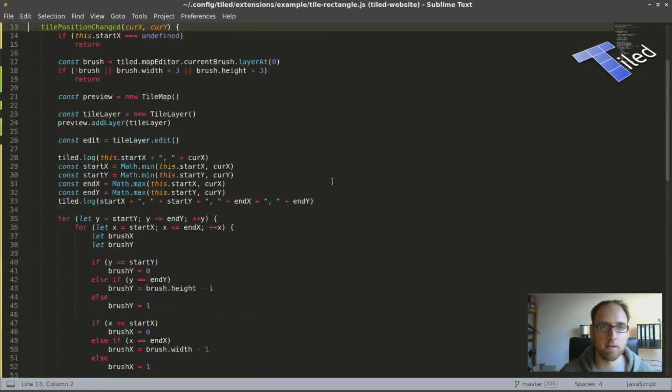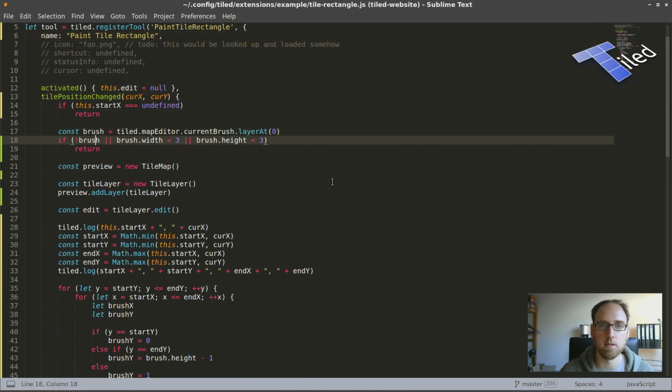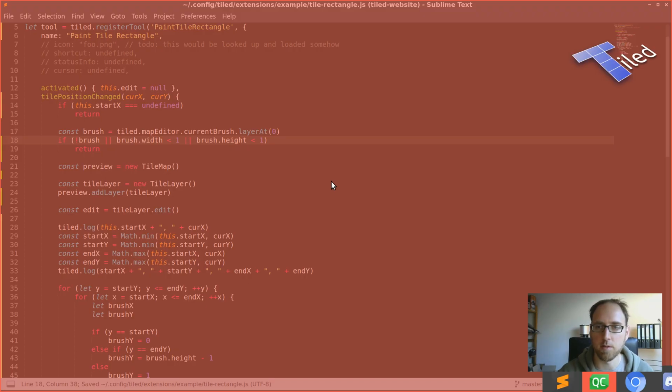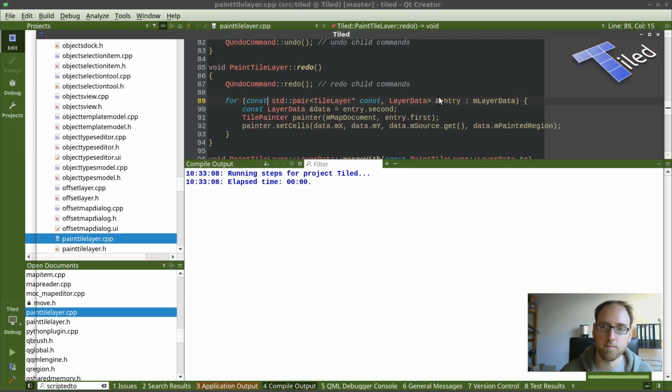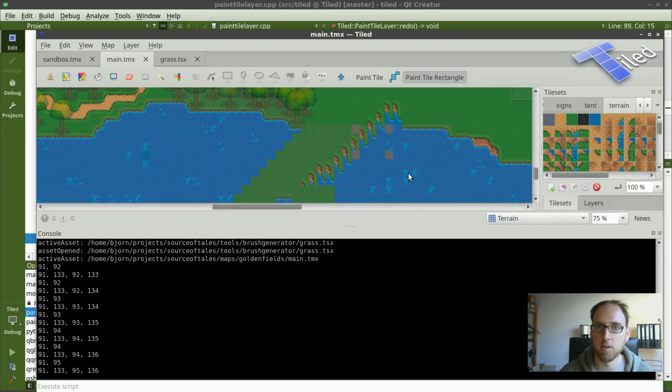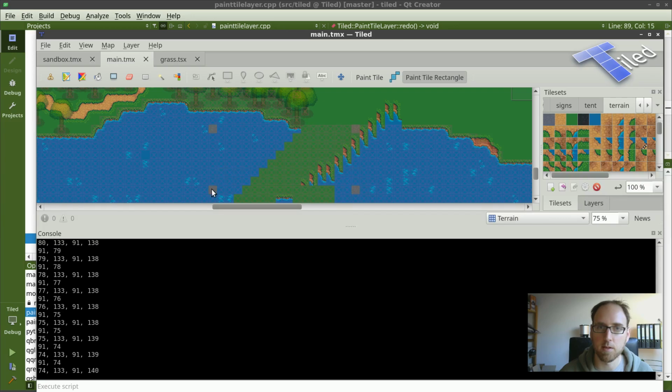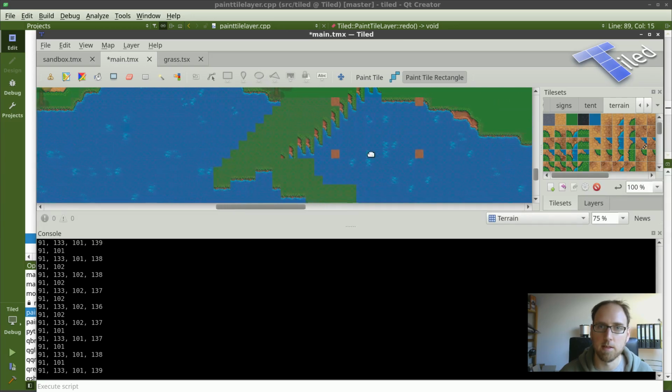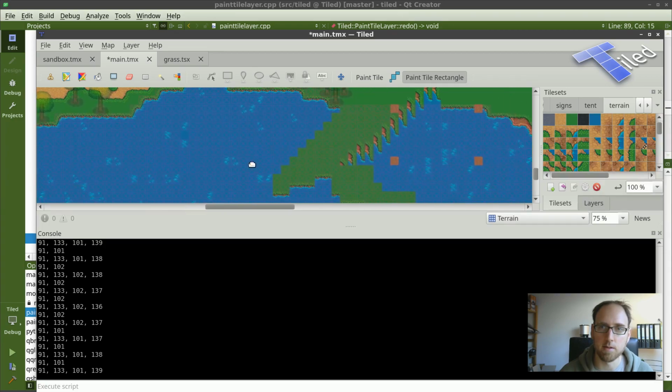If I just relax this check here, that it should be at least 1, see how that behaves. So now you can get only the corners. Yeah, because the other tile doesn't exist, right?